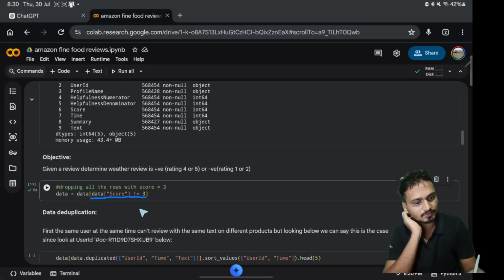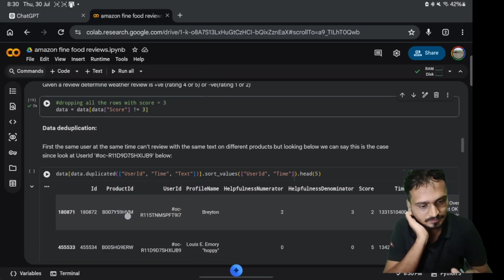Where it is not 3, that will be true, and where it is 3, it will be false. Then we take all those where it is not equal to 3. So we are skipping all the data where the score was 3, and only taking the data where the score was not 3. This is what this code is doing and nothing else.